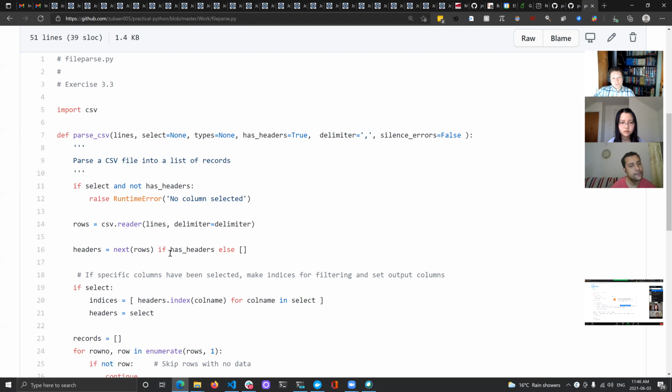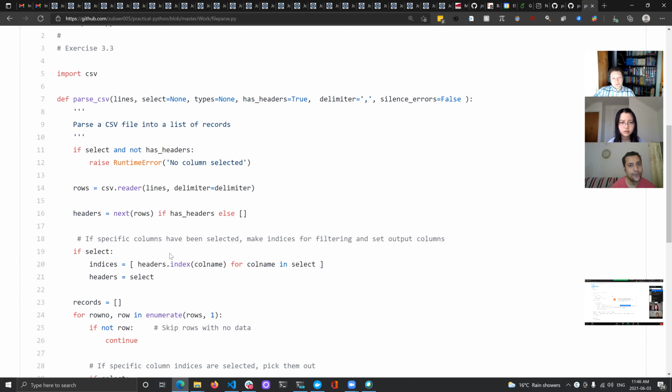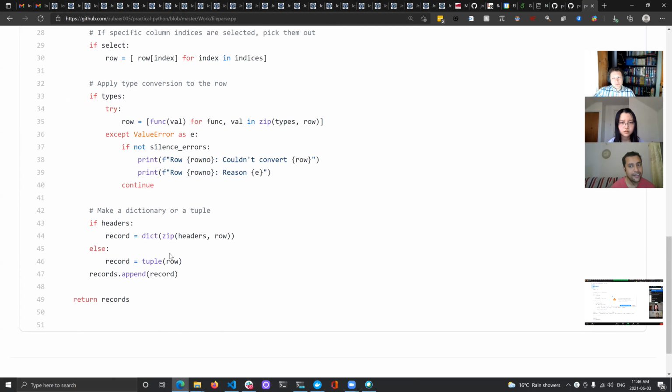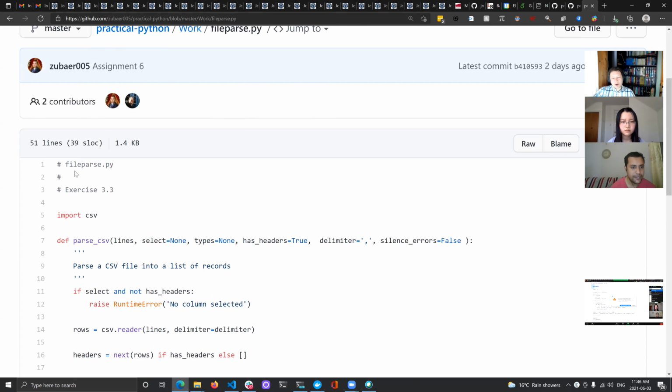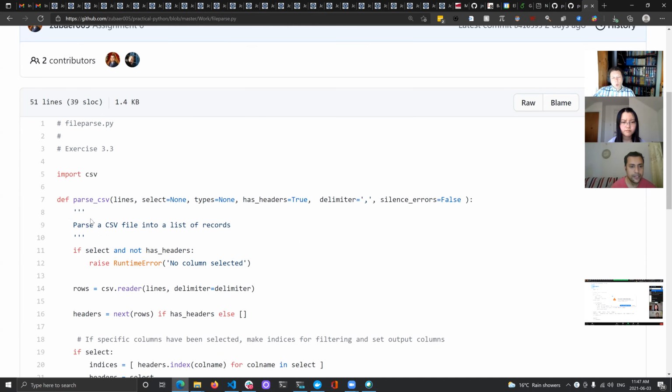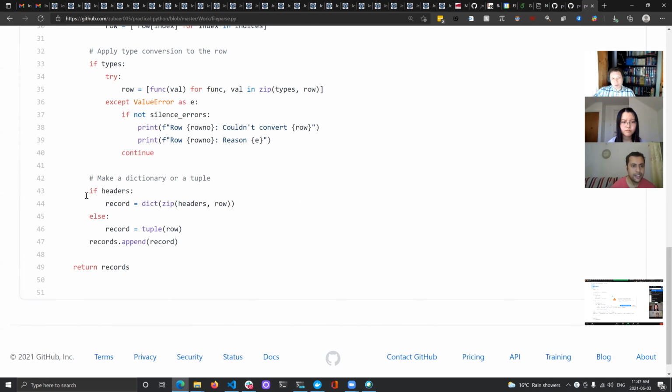Okay, it will show error. Oh, no. If on the command line I was just to write python file parse.py and return, and that's it, what would happen when you ran this module?